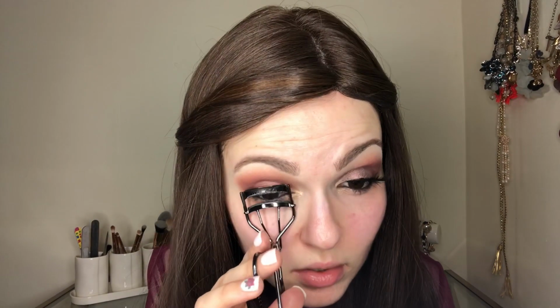I'm now going to use my Urban Decay All Nighter eyeliner, and I'm going to tight line my eyes, applying it just to my upper waterline, and I'm going to apply it to the bottom as well. I'm going to curl my eyelashes using my Shiseido eyelash curler.